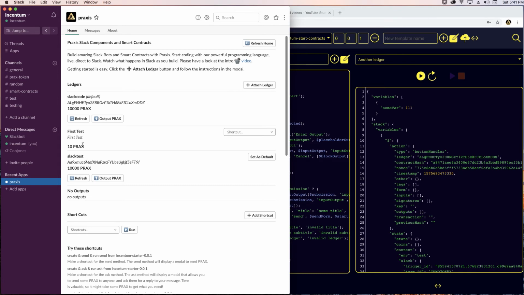One thing that I should note about our smart contract language is that everything that a smart contract generates is called an output, and those are what appears in your ledgers. And outputs normally will have coins in them or other tokenized assets.